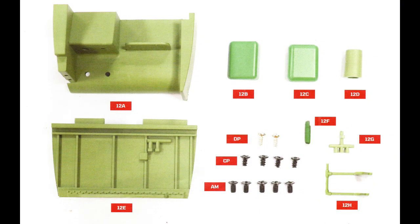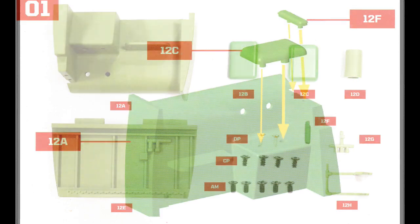So the parts list is as follows: A. Wireless operator seat and back panel. B. Seat back cushion. C. Seat cushion. D. Hydraulic reservoir. E. Rear panel. F. Side cushion. G. Hydraulic reservoir base section. H. Railing. And then we also get 2 DP screws, 4 CP screws and 5 AM screws.